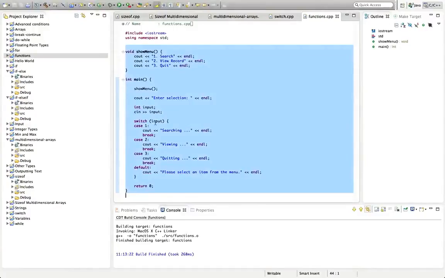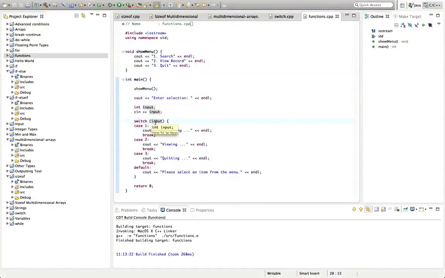But for the moment, I'm going to suggest that you take any program that you've written so far, any one at all, and try to put some code into a function like this, and then call it in your main function. And for the moment, I think that's enough practice.